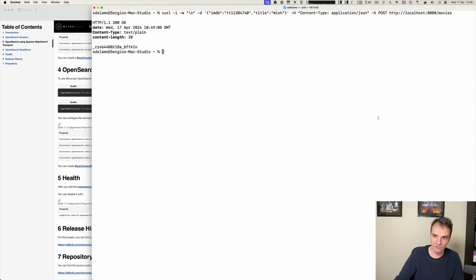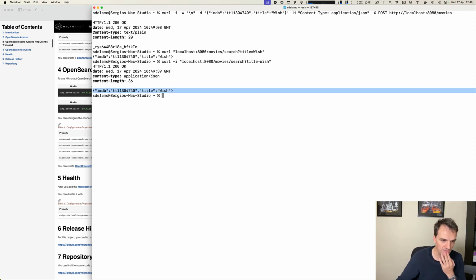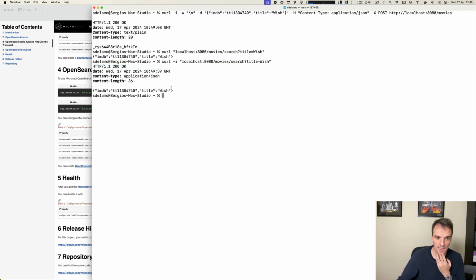So I did a post request against localhost 8080 movies with a JSON payload, and because this object was annotated with Serdeable, Micronaut Serialization is going to be able to take the JSON and deserialize it into a Java object, and then I'm going to take this Java object and save it into the OpenSearch index, and now I can query it. And as you see, this is responding a JSON object with a 200 response. So as you saw, pretty seamless.